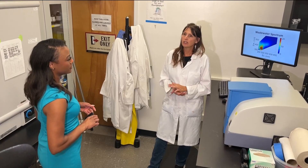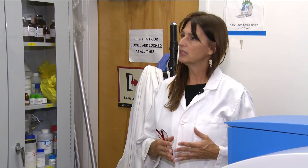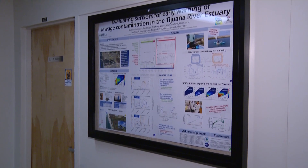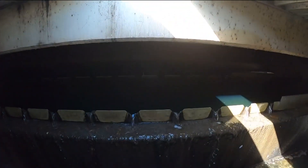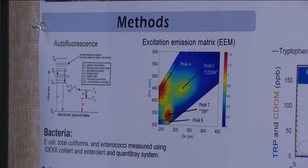And that's where San Diego State University's Natalie Mladenov and a new study from SDSU comes in. They installed a sensor platform in the estuary as an early warning system — an alert for wastewater contamination in the river. Once the IBWC can get the wastewater treatment system in compliance, they'll be able to see the contamination before it's visibly floating on top of the water, which indicates obvious, severe contamination.